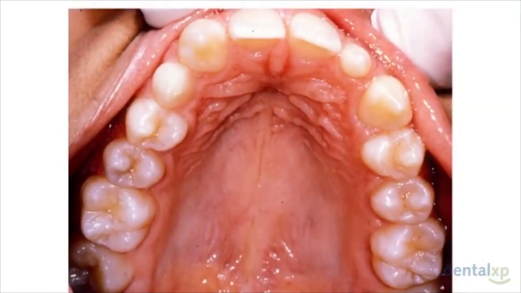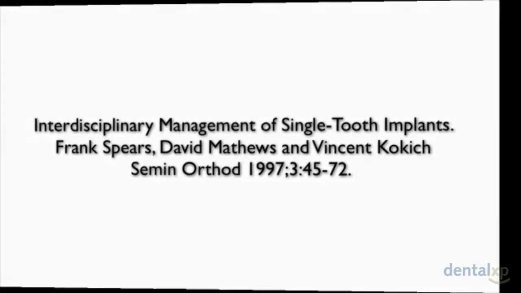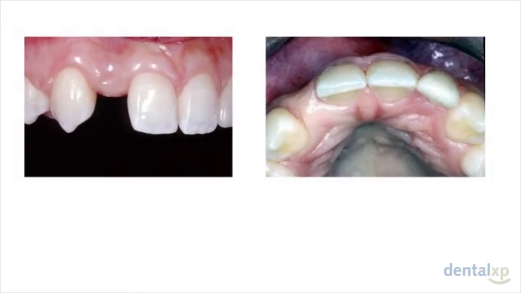This is a picture before the orthodontic therapy was carried out. You can see very nicely how the canine has erupted in the position of the lateral incisor. It will be now the time to start orthodontic treatment and move distally the canine. The original Seattle team had a superb article among many of them in 1997 in which they give the details on how to work ideally with the single tooth implants. In this paper, they explain in great detail some of the most important characteristics to take into consideration while working with single tooth implants. This is the view after the orthodontic therapy has finished.